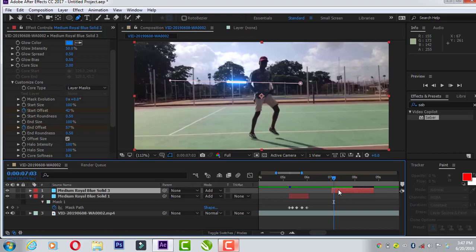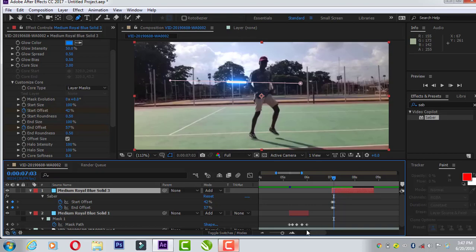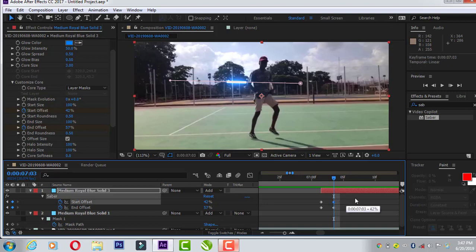If I want to see my keyframes, the keyframes I made, all I have to do is press U on your keyboard, make sure the layer is selected, and you can zoom in to see it. You can see the keyframes you made. Over here you can see the start offset and end offset. So if I want the effect to last, I can just increase the duration of the keyframe. Like I can just take this over to this part, and then take this one over to this other part here.